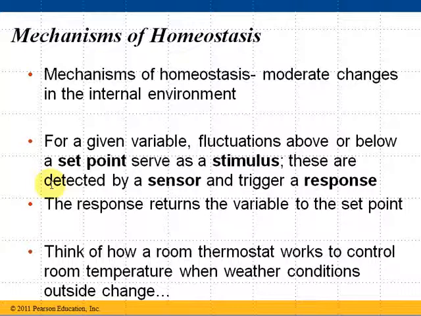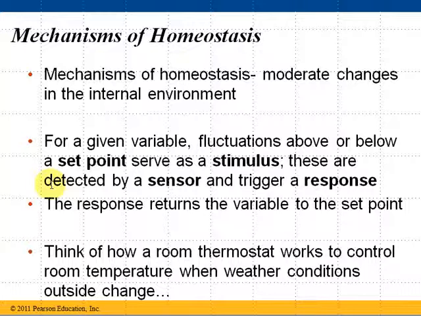So the external temperature drops down to 30, and that starts to cause the internal temperature of the house to drop lower and lower. Well, you might have the set point of the thermostat at 70 degrees, and when that temperature drops below that set point, that serves as a stimulus, which causes a response of some kind. You have a sensor that detects this change. In this case, we're talking about the internal part of the thermostat. That detects the change, causes a stimulus, which triggers a response. In this case, it would be turning on the heater.